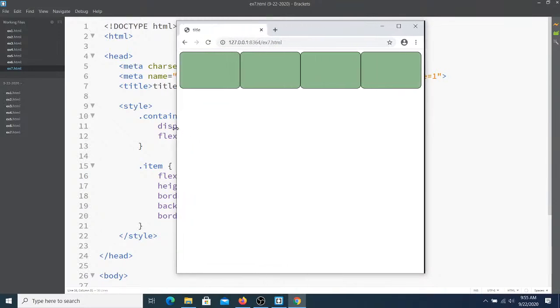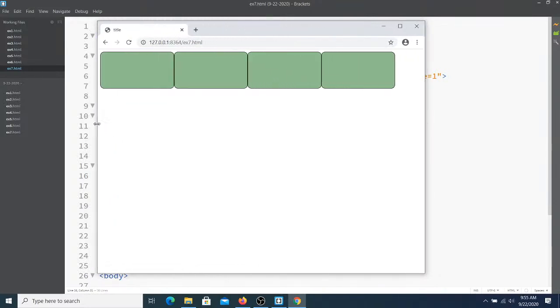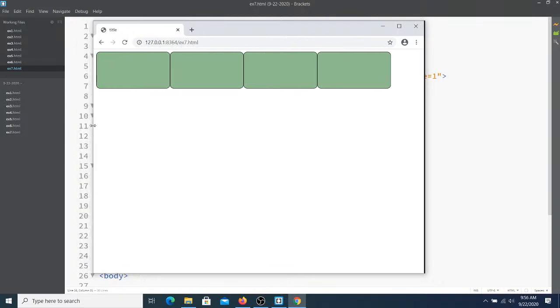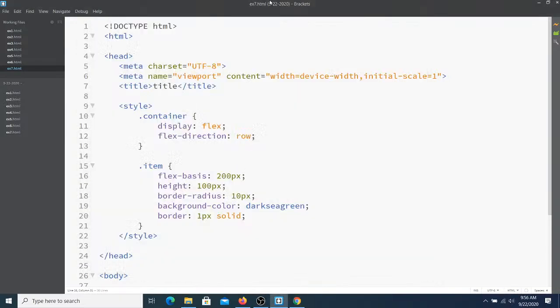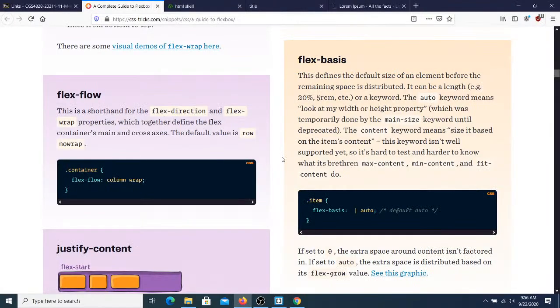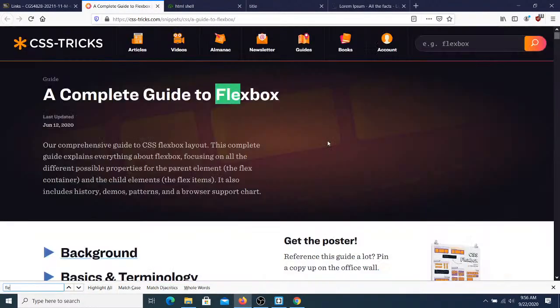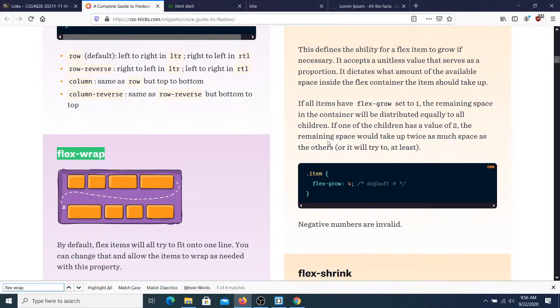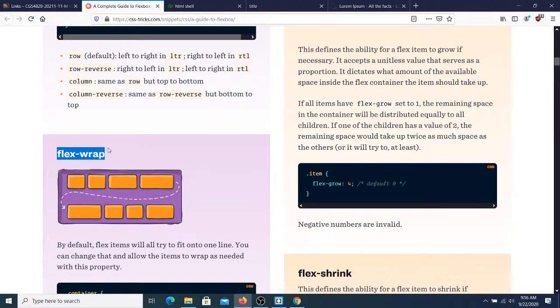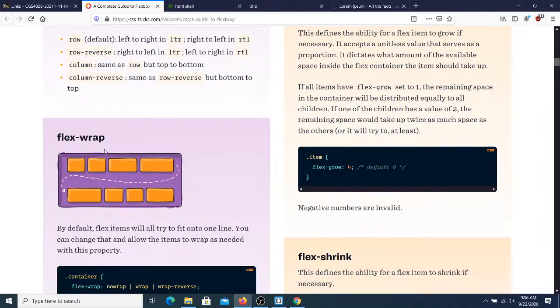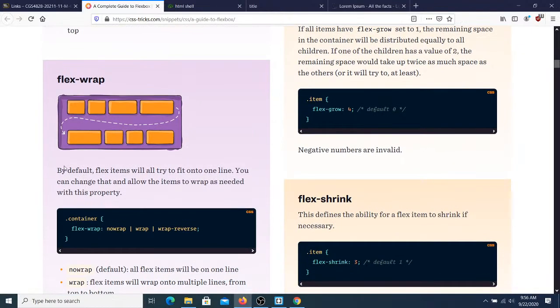Okay, now it may seem kind of like the same thing as we had before, and they're all shrinking equally, and then once they get their 200 pixels, everything's great. But we can use this with another property called flex wrap. Now again, I don't tend to wrap content very often. Usually I like to use grid if things are going across multiple lines, wrapping around essentially.